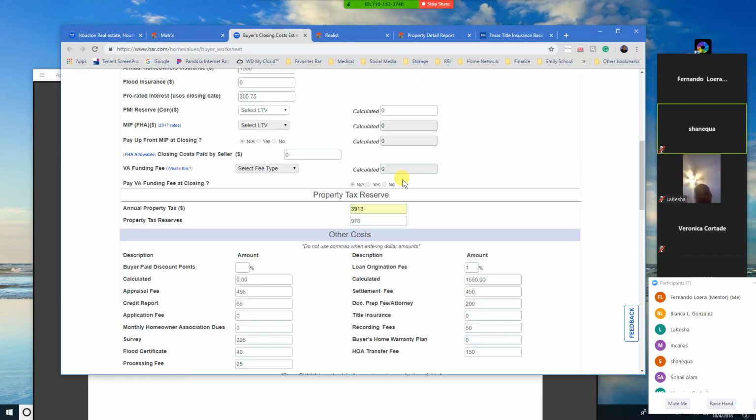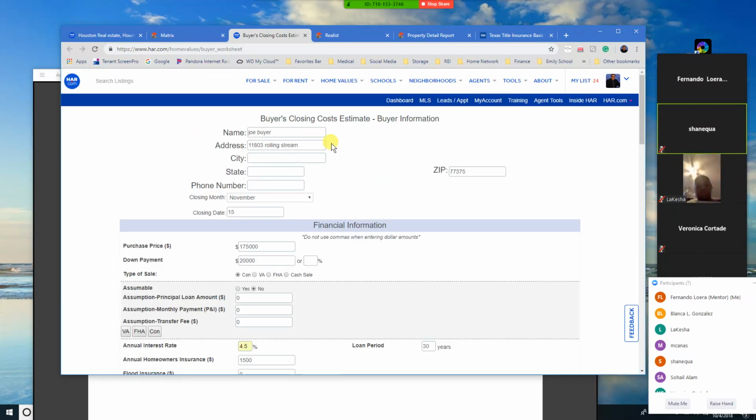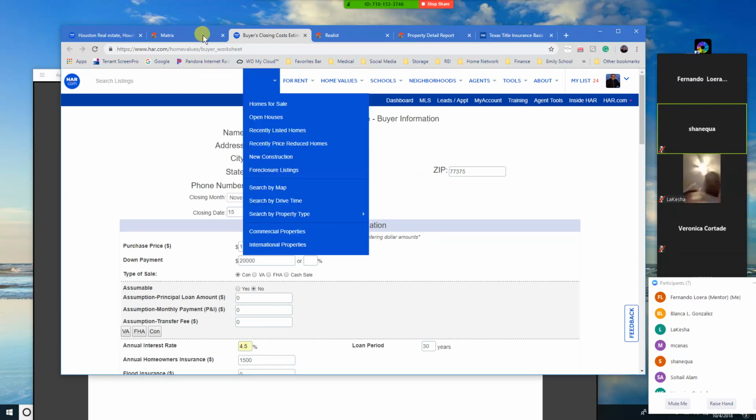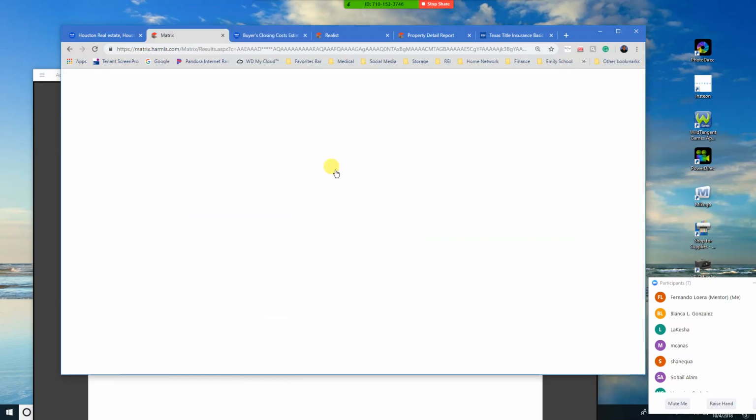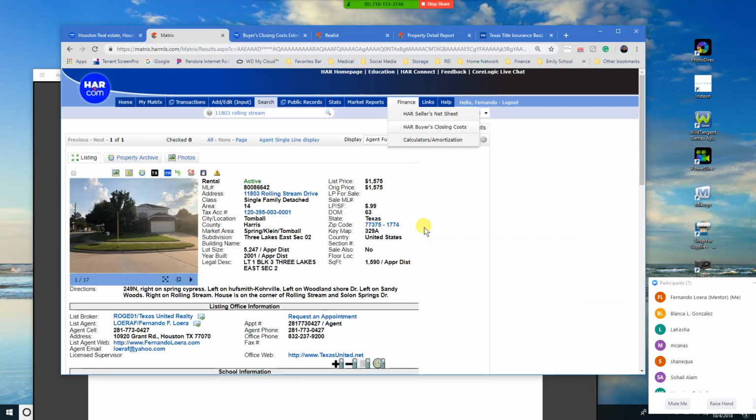Okay. So now there's going to be a question that you're going to be asked by your buyers about the monthly payment, and some kind of amortization, like how much are they going to be paying every month for 30 years.